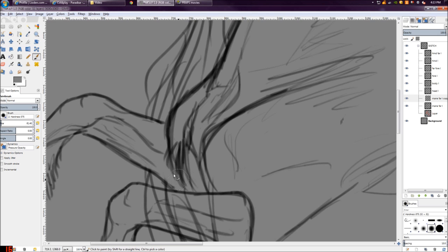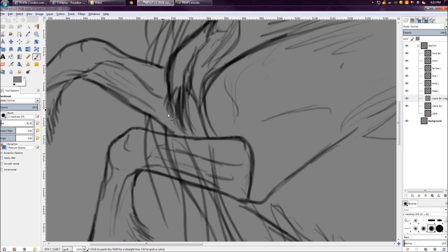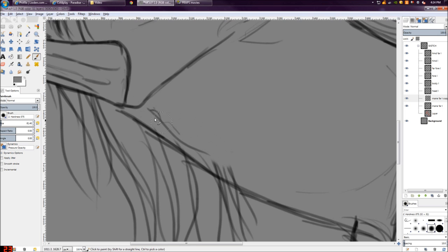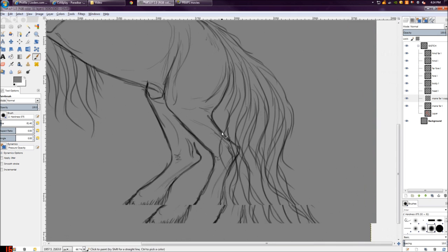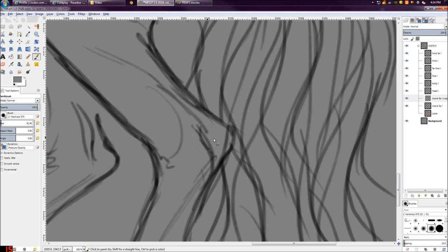And the reason why I choose to do this instead of just erasing the hair is because if I move a leg or the body or something, I want that hair to still be there and not be gone completely. So I can just erase the gray on top of the hair, and that will show the hair again, and it'll still look nice because it's not all cut up and redrawn if I move something.